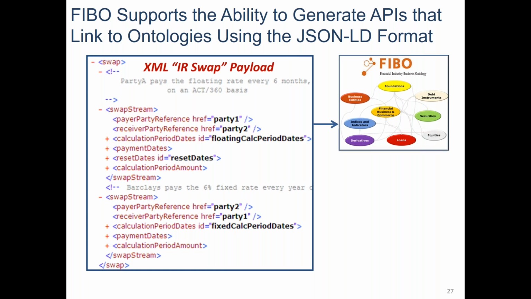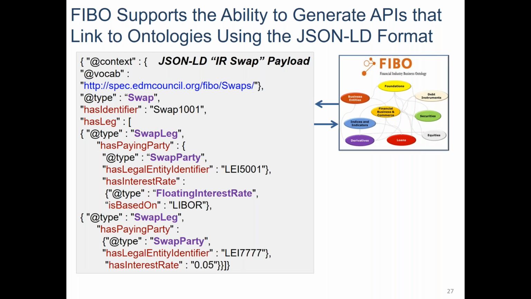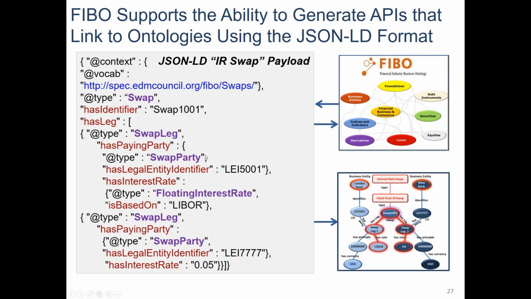But what we can do is ingest this into FIBO and generate a payload using the new JSON-LD standard that transforms other formats and protocols into a semantic representation. JSON-LD is a message payload where the content is reflective of the ontology. So here is an interest rate swap trade confirmation message payload that exactly resembles the graphic representation of that interest rate swap that we covered a few moments ago. And moving it into a JSON-LD format now provides an alignment to the ontology rather than something that does not fully align with a financial industry common language.